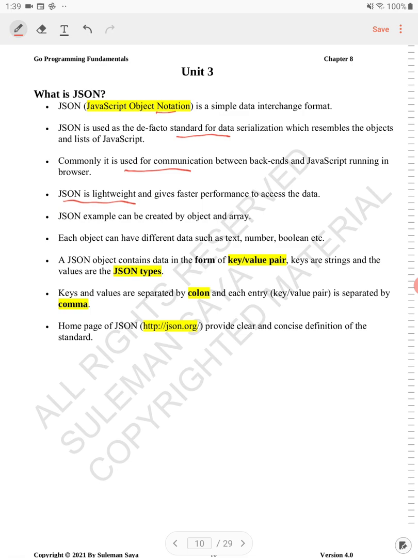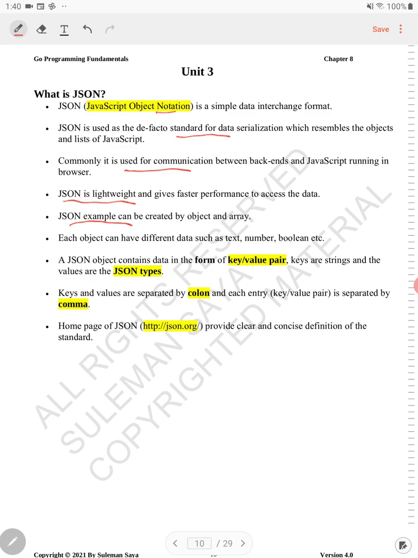So basically, that means that your data retrieval will be much faster, and because of some of the rules that JSON follows, it makes it much easier to use in the applications.